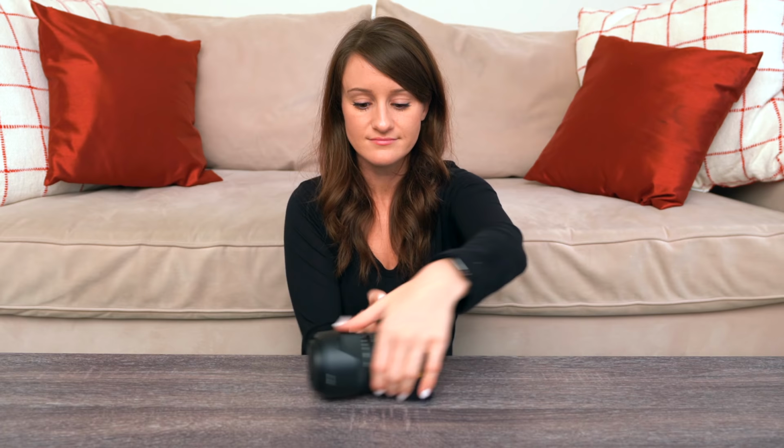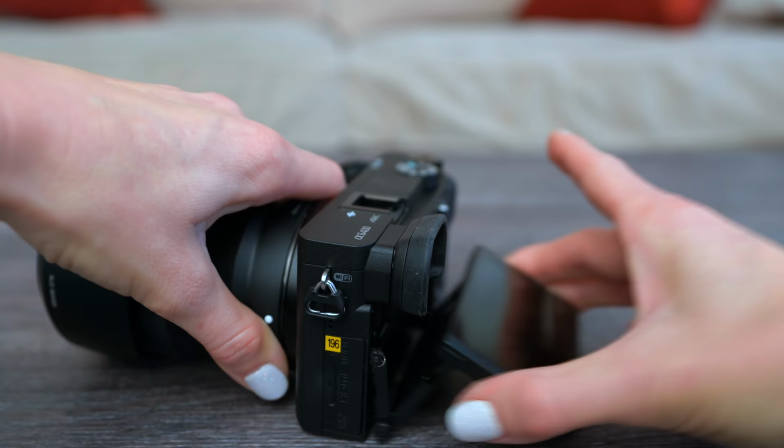Guess what, everyone? When they announced this camera and told me about it, the first thing I said was, is there a flip-up screen? Guess what, ladies and gentlemen? There's a flip-up screen. So let's talk about what makes this camera extremely special. This is a 180-degree tiltable 3.0 type 921K dot LCD monitor.